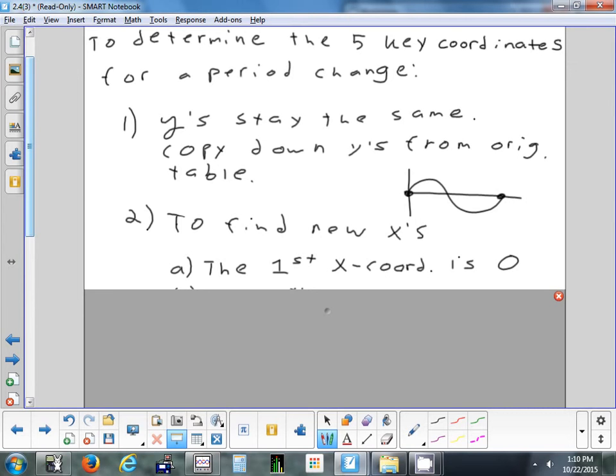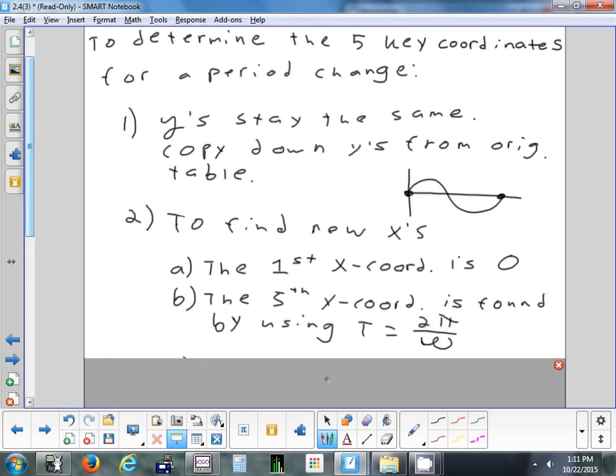Do we have a formula that can calculate the length of this period? What is that formula? T equals 2 pi over omega. Yeah, T equals 2 pi over omega. This formula tells you the length of the period, and the length of the period is where it ends. So that gives you the beginning, and it gives you the end.